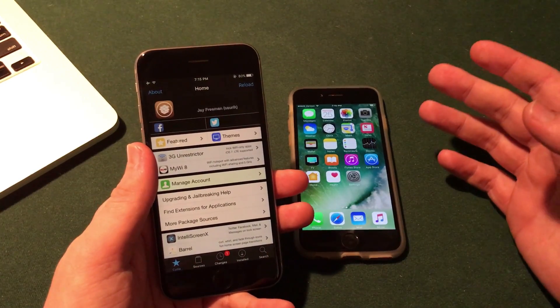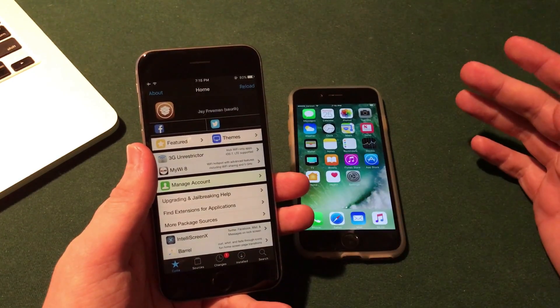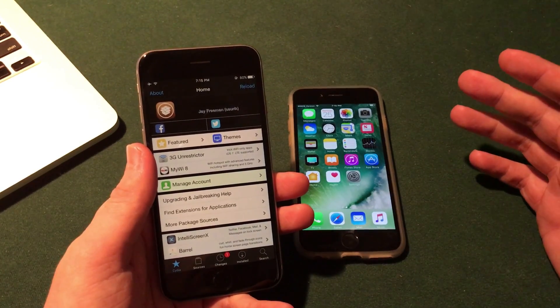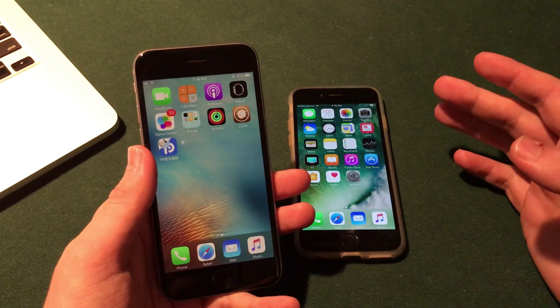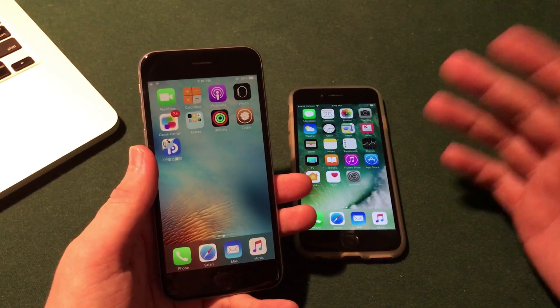Now this is a bit of a surprise as we were expecting him to be the developer of this new jailbreak. But I do think that with all the rumors of Luca himself working for Apple, along with the latest firmwares being released this past weekend, Luca may have simply been looking for assistance with the new jailbreak, or he may have been doing what he has done in the past — handing off the reins to a new developer rather than developing it himself.